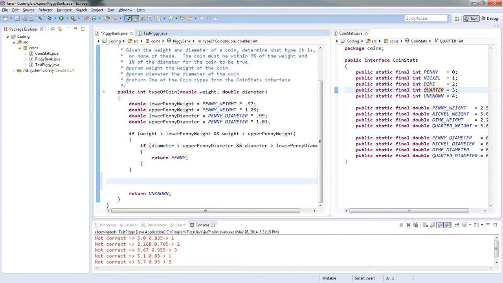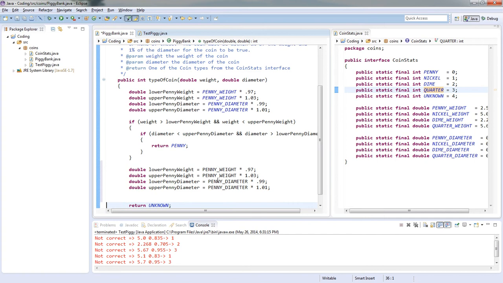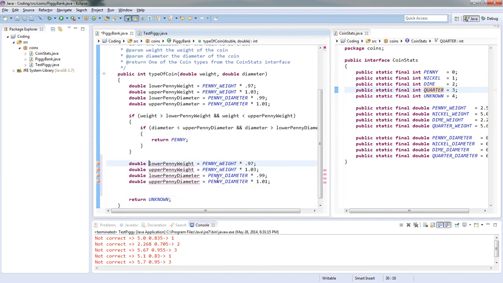Now, the solution is going to be much the same. We need the upper and lower bounds of each one of these guys inside of here. And so let's say if we want to move on to nickel, I could go through, and every time I see the word penny, I can replace it with nickel. And I'm going to even go through and copy and paste this inside of here. Every time I see the word penny, I'm going to replace it with nickel. Over here's a capital Nickel here. And every time I see the word penny, I can replace it with nickel.